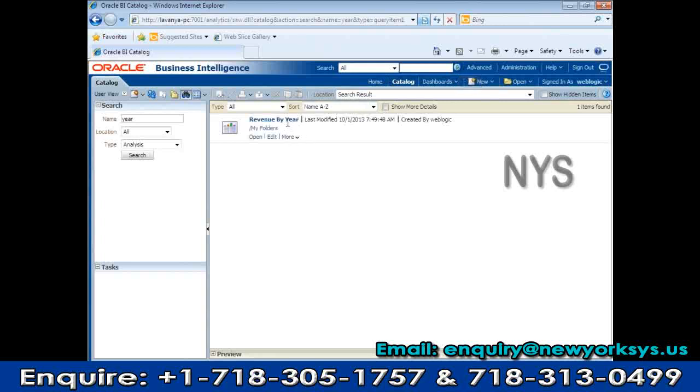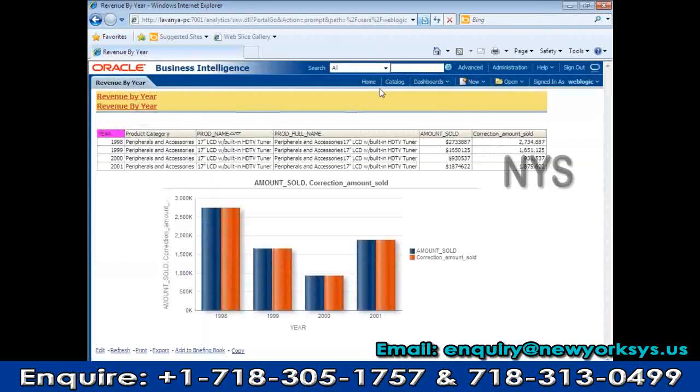See here, in the analysis I searched for the column name called year. It gave me revenue by year, and it will give you the path also, where it is in my folders. I'll say open. This search option is available in the home or on the top of the analytics.